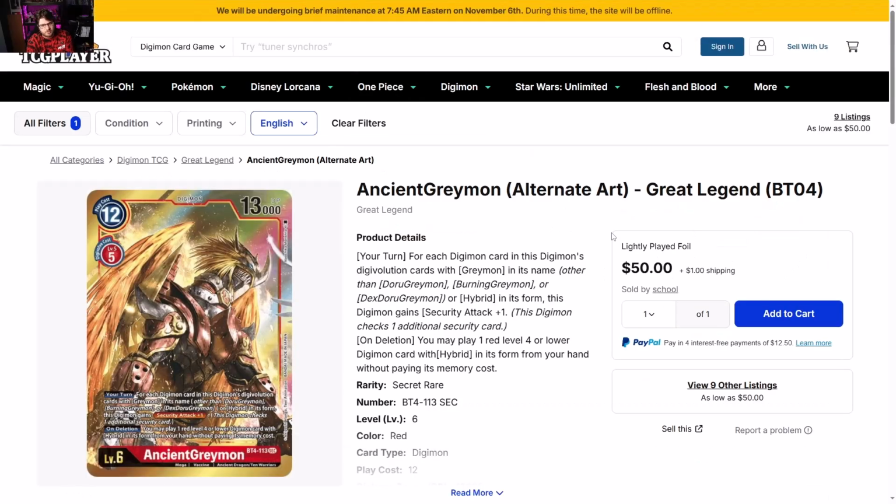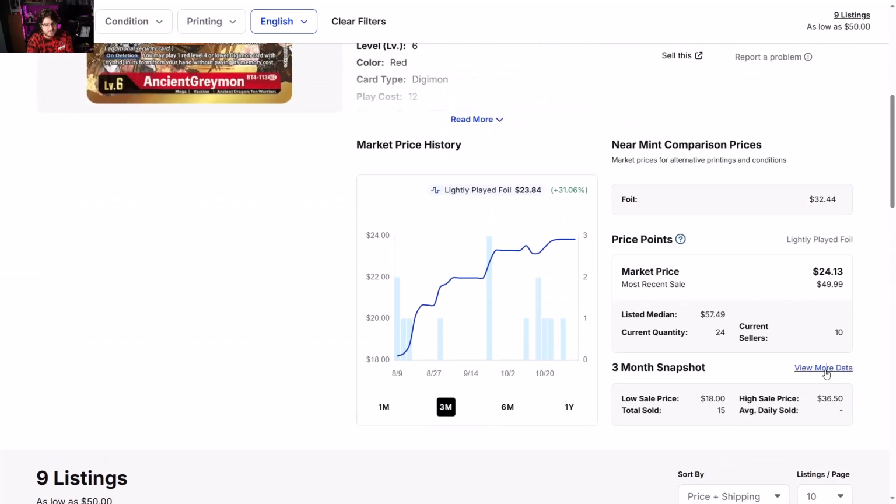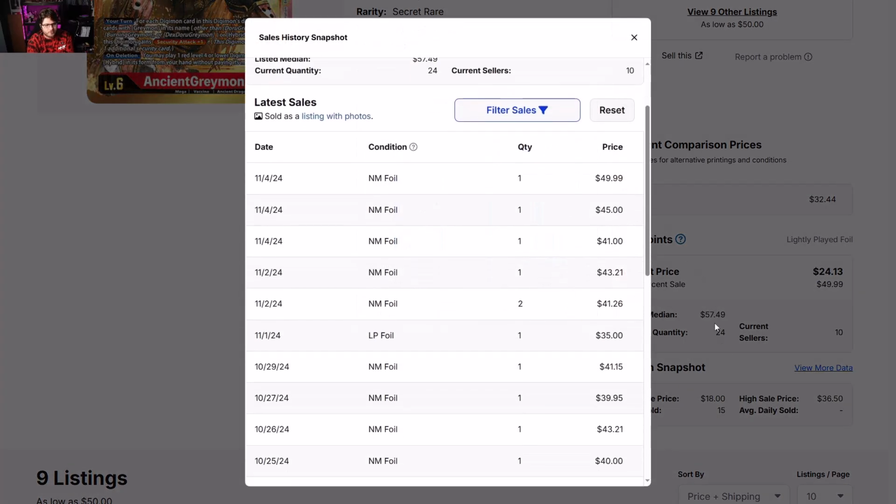Ancient Greymon alts, Great Legends, BT04, $50. If you have this, people are willing to pay closer to the 45 range.